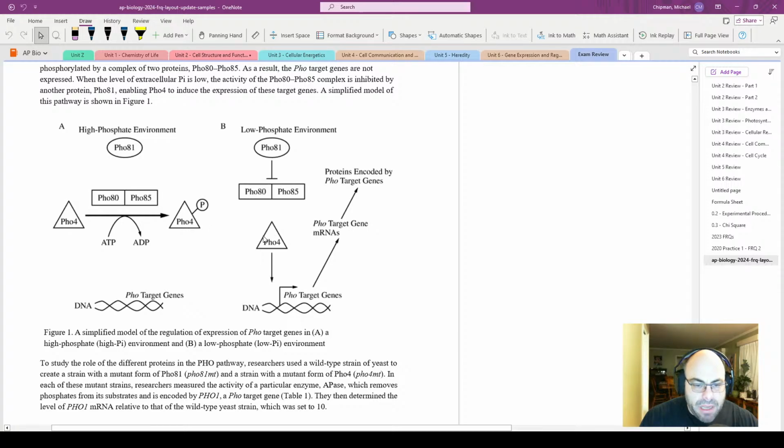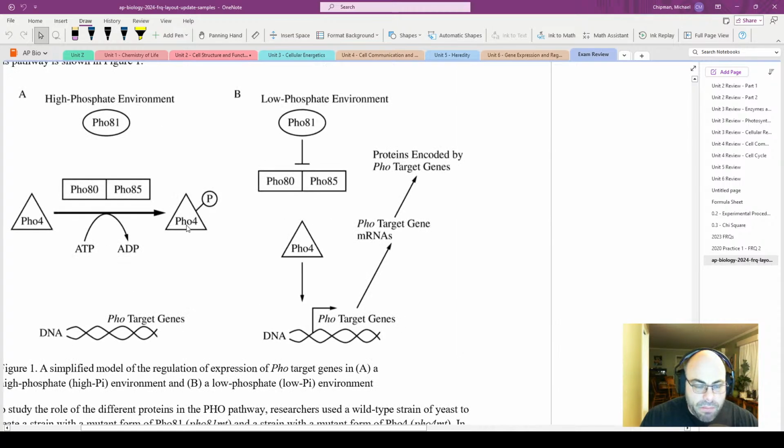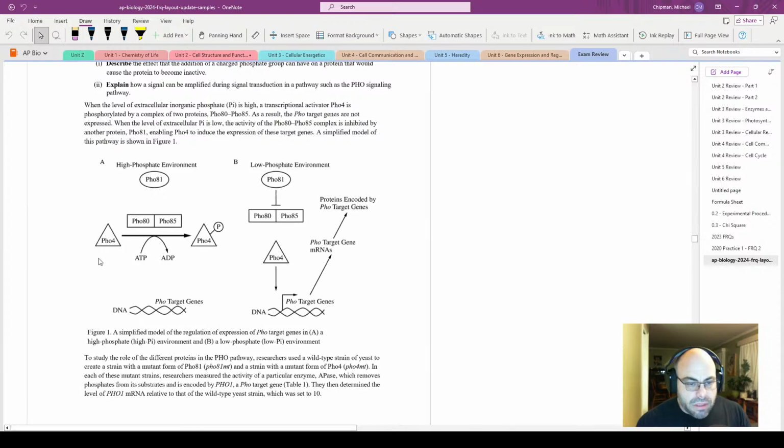Notice if that PHO4 is not phosphorylated, then these genes are being transcribed. And so when PHO4 is phosphorylated, it's essentially controlling transcription. So this is a form of gene regulation. And so this is crossover, right? This is unit 4, cell signaling, but this is also unit 6, gene regulation, kind of all mashing up together. And so make sure that you don't get lost in that either.